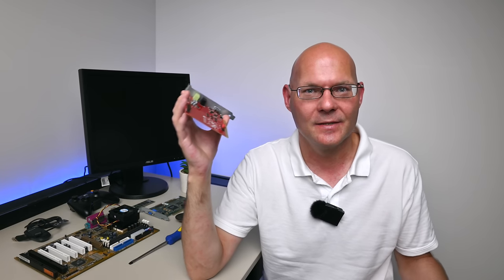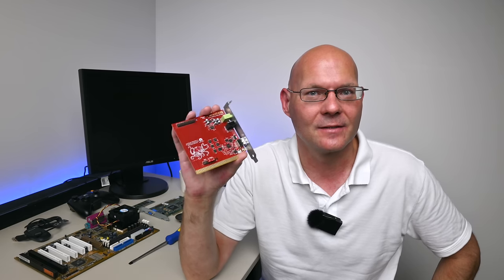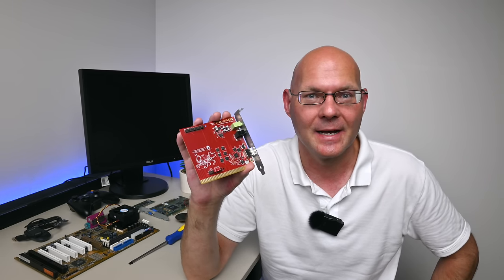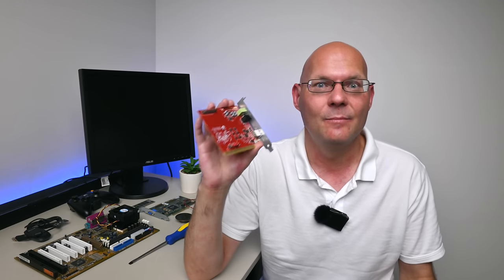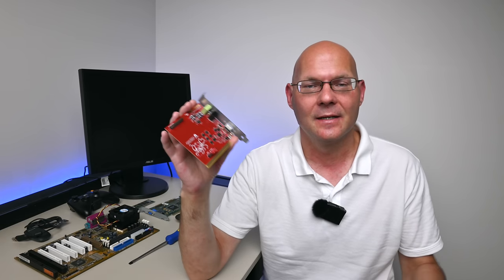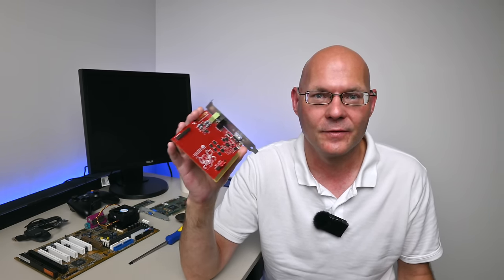So guys, what is my opinion on the PicoGUS? Well, it gets a huge thumbs up. For $45, you can't go wrong. And what I really like most about the card is not only the compatibility with the Gravis Ultrasound, but the flexibility. There are so many different sound cards you can emulate with this card. Just flash a different firmware and off you go.